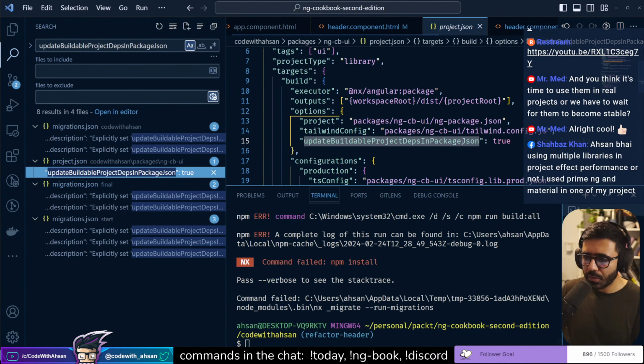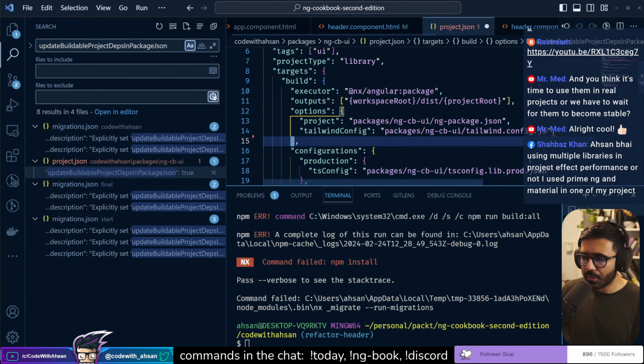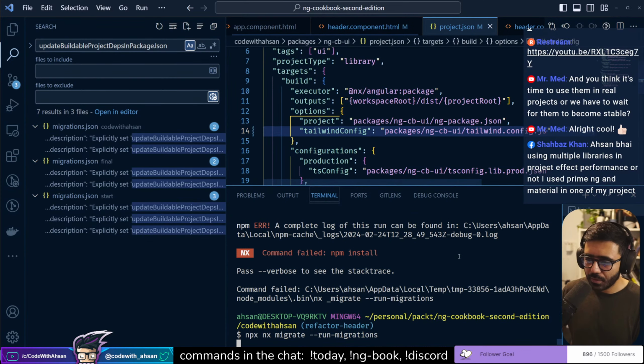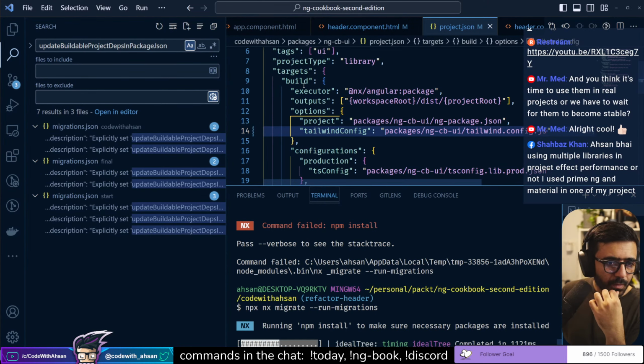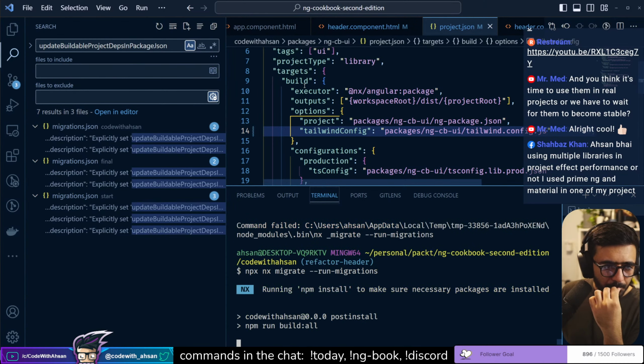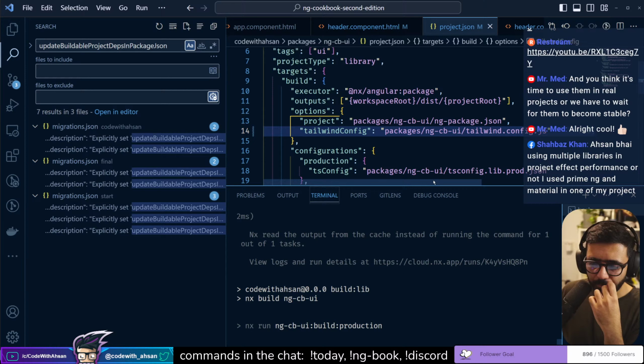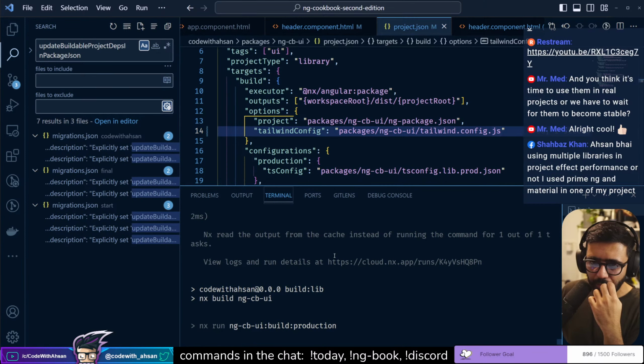Okay. So we need to delete this from here and remove this since it's causing the package to fail and the build to not execute well. We'll see. This seems to be fine so far.